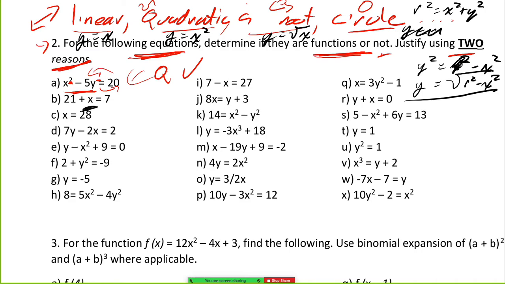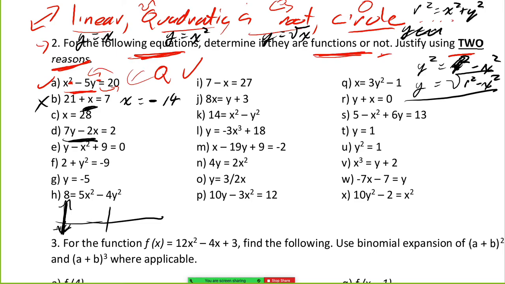This one here, there is no y. So if there is no y, when we simplify, this actually simplifies to x is equal to, I think, -14. So we got to think about that. What does that look like on the Cartesian plane? Well, if I have a Cartesian plane here and x is equal to -14, it's just a vertical line going through -14. And a vertical line cannot pass the vertical line test. They would actually be one on top of each other. So what that means, if it can't pass a vertical line test, that's not a function. So we have the first one is a function, the next one is not a function.